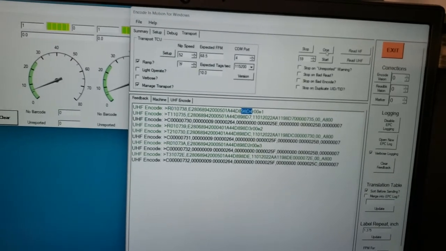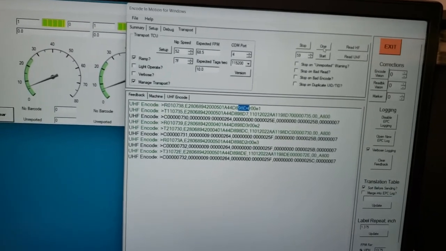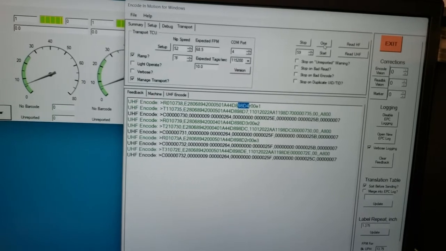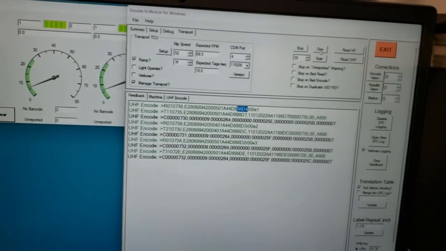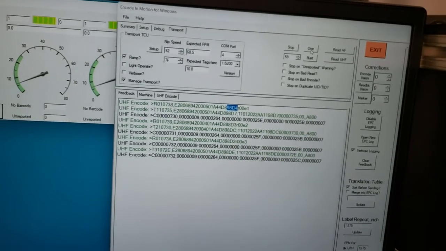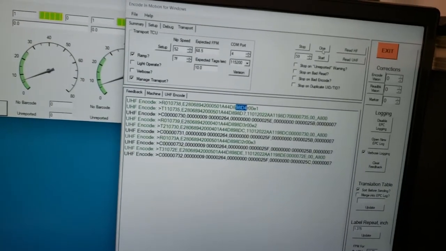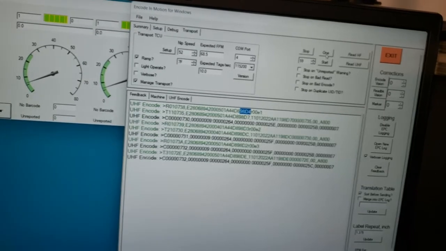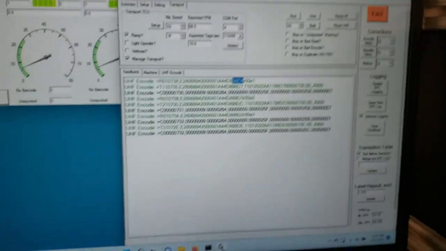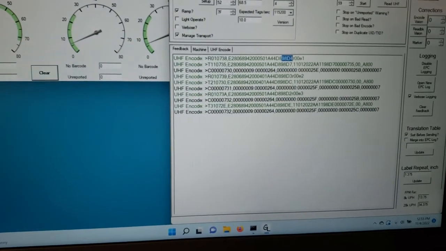When we stop, the system is going to read D8D1, but it's also going to encode D8D4. We're going to get a good message for this tag.